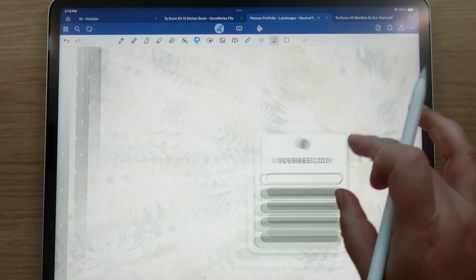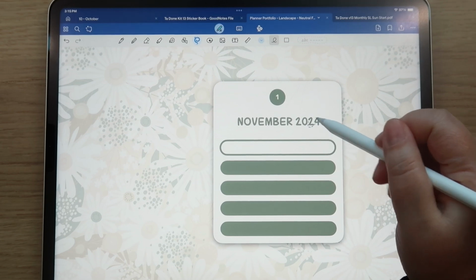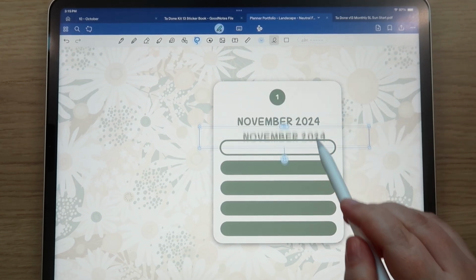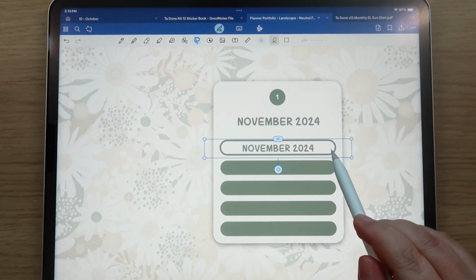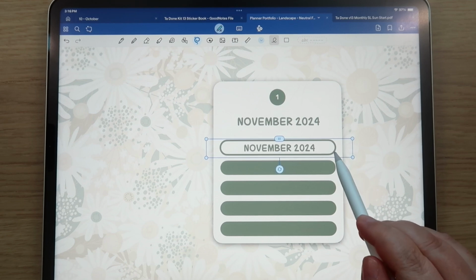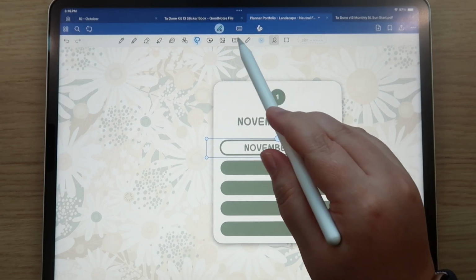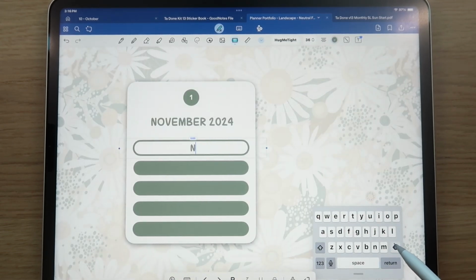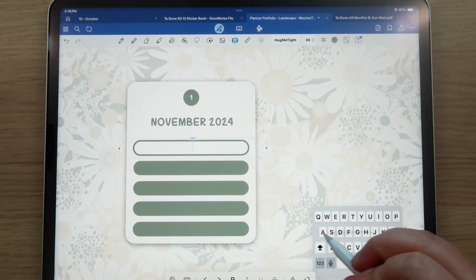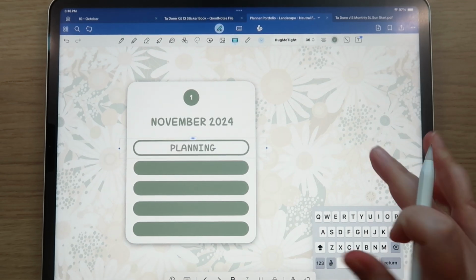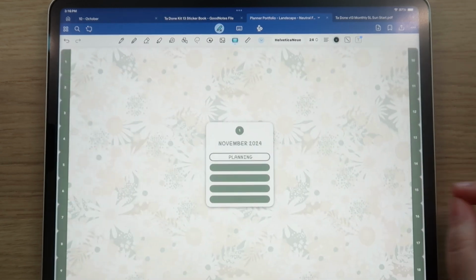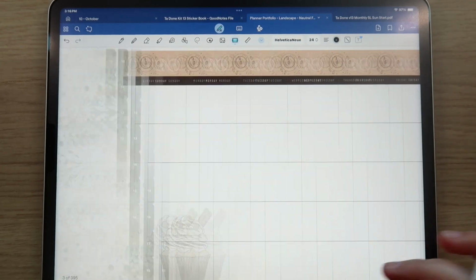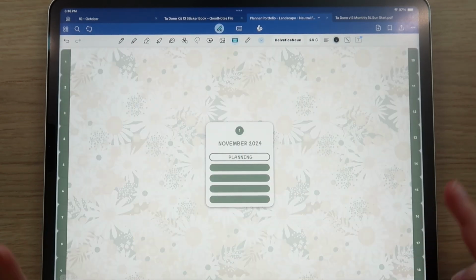And then I'm going to duplicate, make that smaller now, and title this, just general planning. And now I've got my month behind there too. So that's how I'm gonna do it.